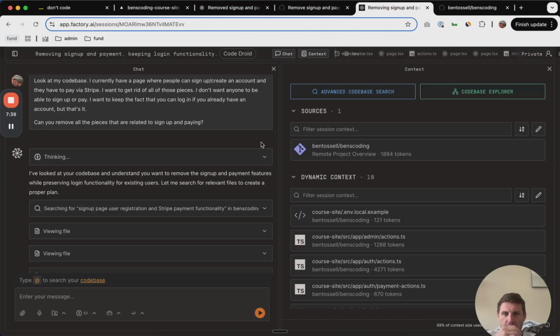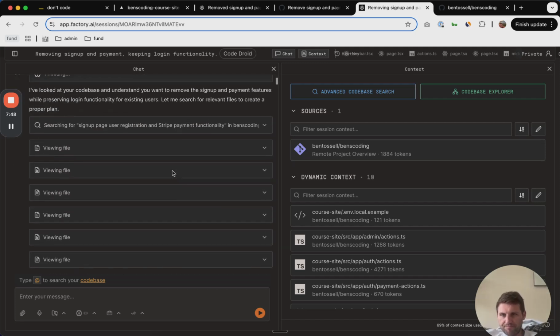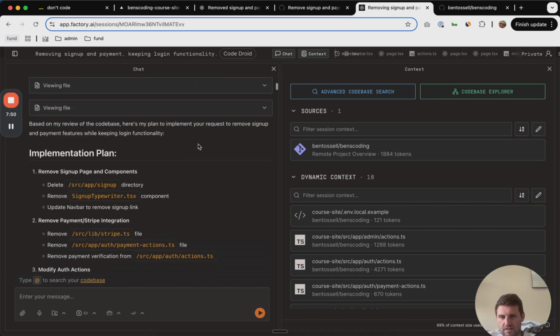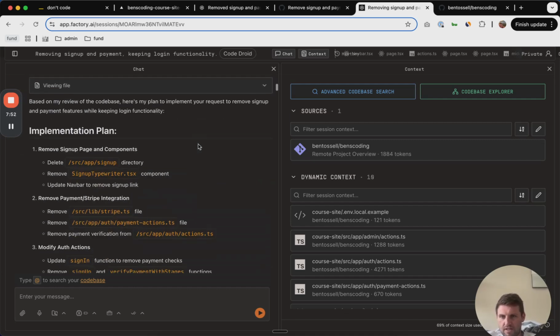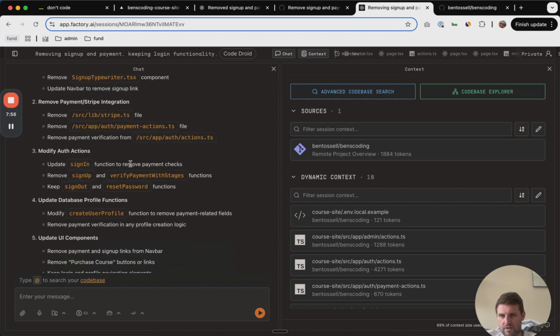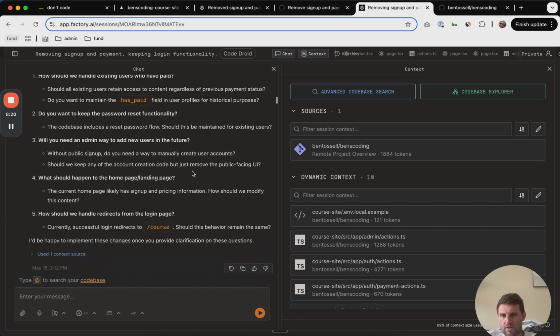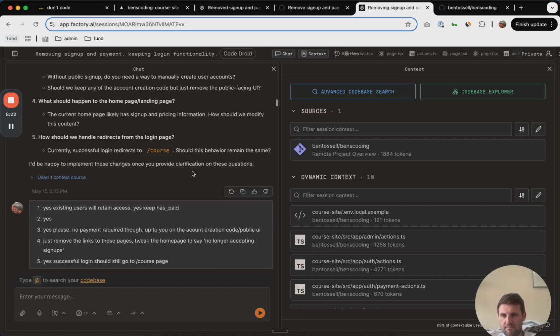I did it a different way the other day just to test. I believe I used Gemini 2.5 for this one. I did the exact same prompt. It came up with an implementation plan here, which is a bit more detailed and actually referenced the actions, the files and things here. And then I had these clarifying questions, but reasoning was still on low, so I think it was just because it was 2.5.